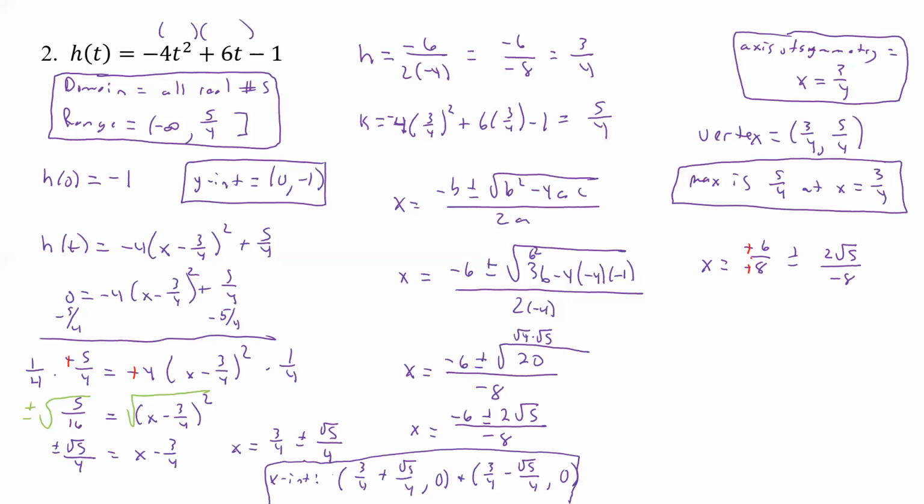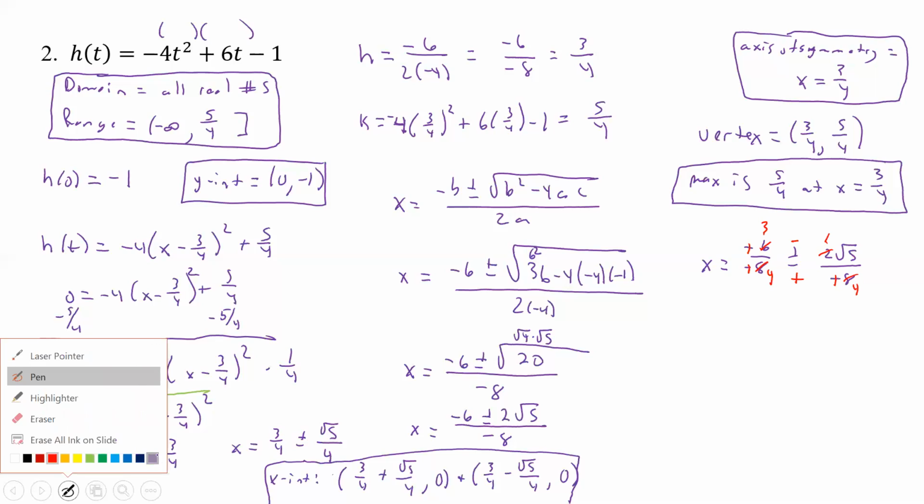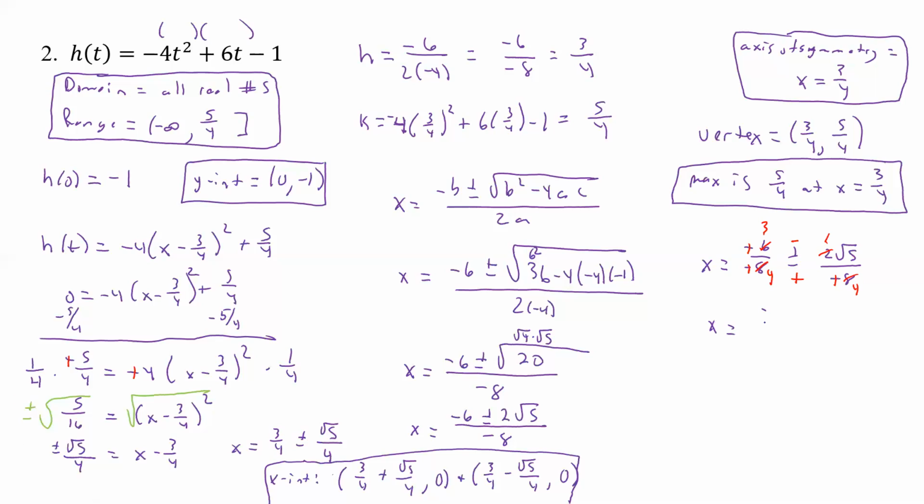Negative over negative is positive, and 2 will go in here 3, 2 will go in here 4. Now when I take a negative here, that becomes negative, and when I take a negative here, that becomes positive. So it's really negative positive, but what does that mean? It still means plus or minus. It doesn't matter if the negative is on top or the positive. And now 2 will go in here once, 2 will go in here 4 times. So now I reduce this to x equals 3/4 plus or minus square root of 5 over 4. And voilà, you get back to the same thing.